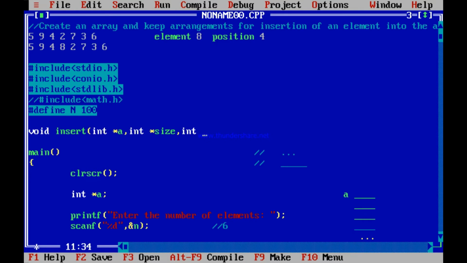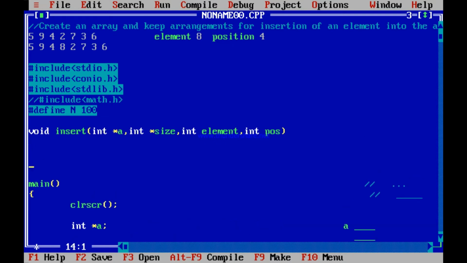So the element, maybe I call it element, I don't change the name. And position, I call it POS. I don't write the entire thing, position not needed. I just call POS. And now I will start with the function.